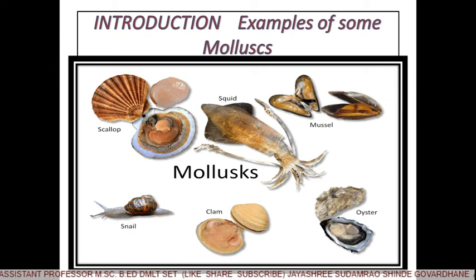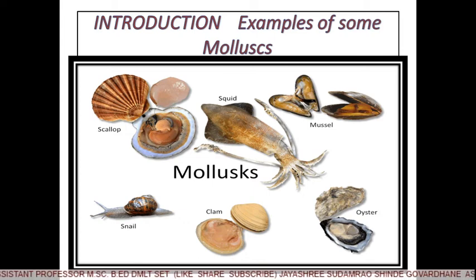These molluscans are widely distributed. They are distributed on land as well as in fresh water and sea water. They are very common on coastlines, except in the region of extreme cold. They are most abundant within the tropics. They are diverse in form, structure, habits, and habitat. They are highly adaptive and occupy all possible aquatic and terrestrial habitats except aerial. They cannot adapt to the aerial habitat.